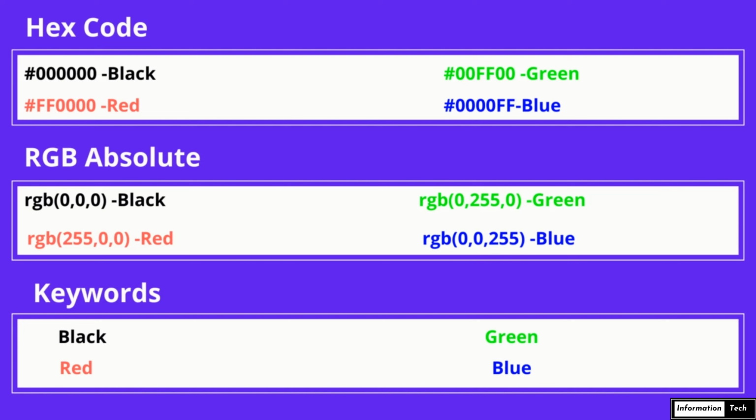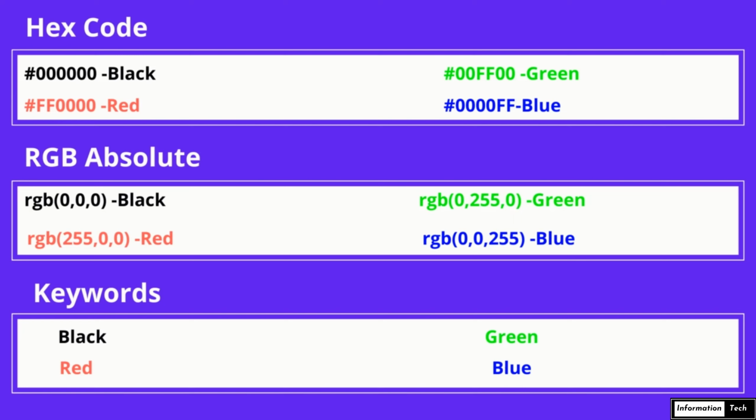As you can see, when I put F in the first 2, it is red, and the remaining are 0. Similarly, the next 2 are for green, so if red and blue are 0, it is going to give you green. Similarly, if you have F in the last 2 and 0 for the remaining, it is going to be blue.